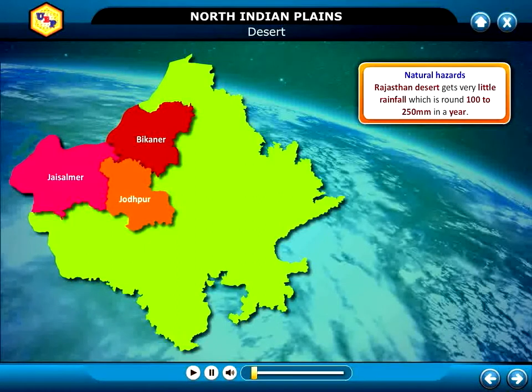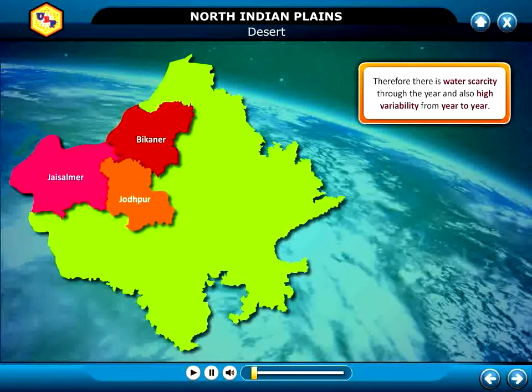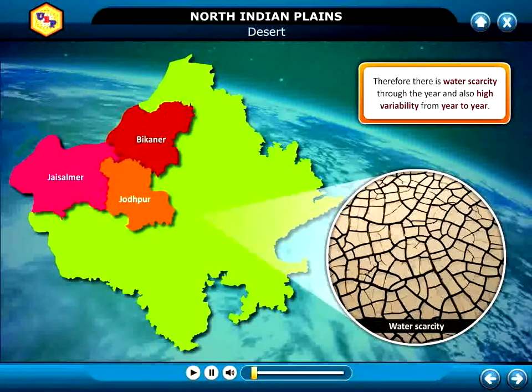Natural hazards. Rajasthan desert gets very little rainfall, around 100 to 250 mm in a year. Therefore, there is water scarcity throughout the year, and also high variability from year to year.